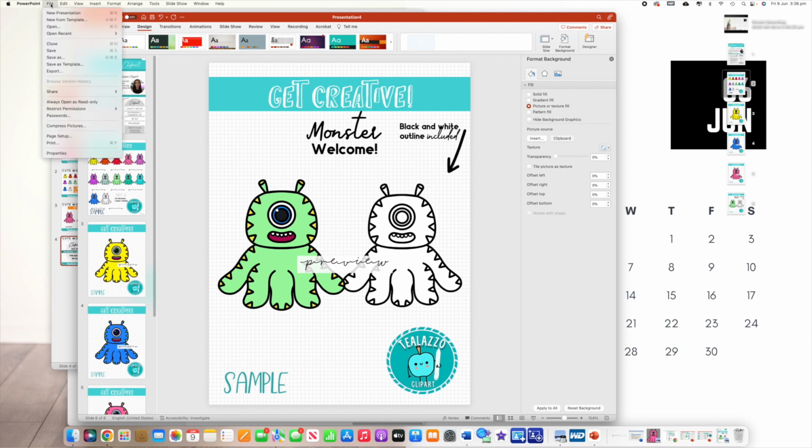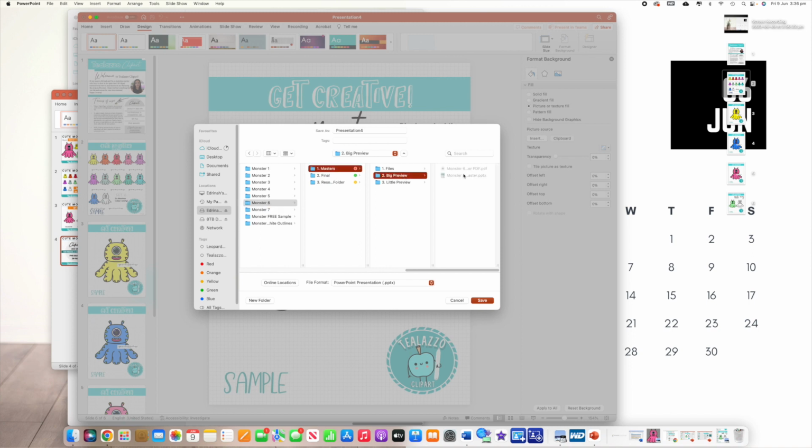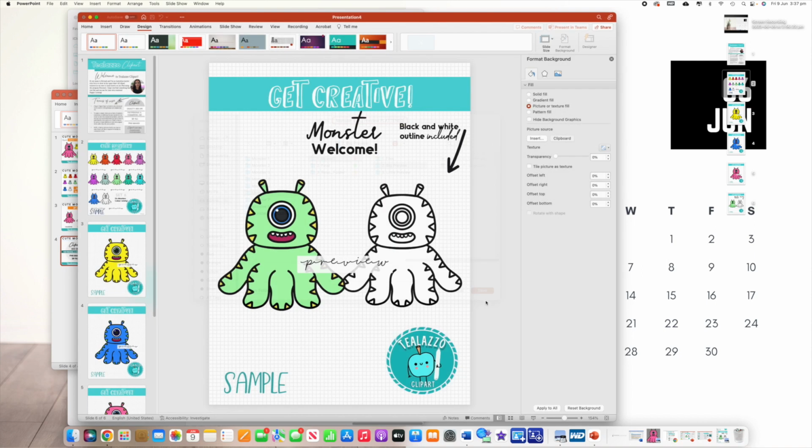Then I'm going to basically save this as the flattened version. I know, like I said, there's a lot of steps to this, but it is what it is. I'm going to save as, and I'm going to go back to my monsters, so in Monster 6, and this one will be in Masters again, into my Big Preview. I'm just going to select this, and I'm going to change this to flattened instead of master. I will click flattened, because this is basically saving this file as a flattened version if I need to change it for any reason. So we'll go and save that.